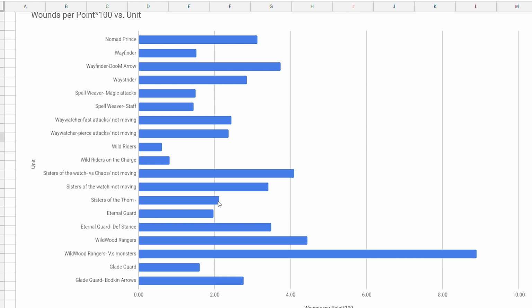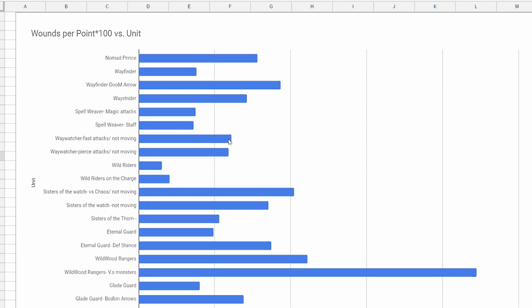But then the Sisters of the Thorn, extremely expensive cav unit, 220 points. This kind of shows that they have a meh damage profile versus their points. Sisters of the Watch showed that they had some pretty good value here. Wild Riders, absolutely terrible. 120 points. They do not do a lot of damage. The charge barely bumps them, so I would not recommend Wild Riders whatsoever.